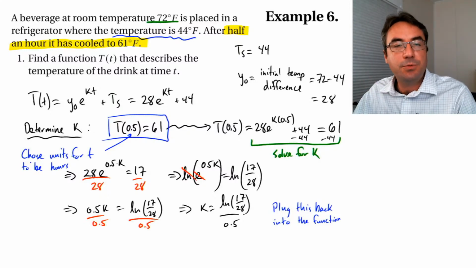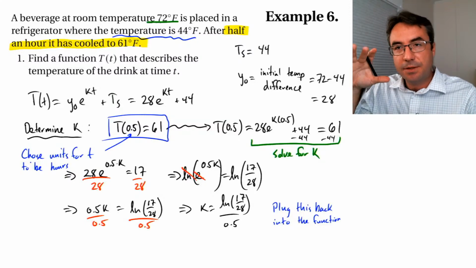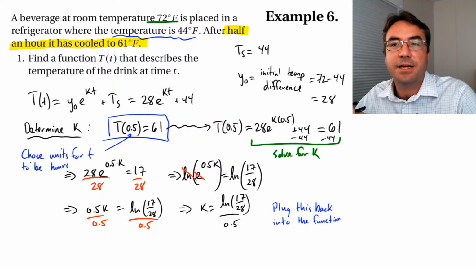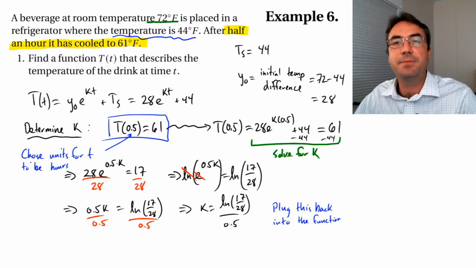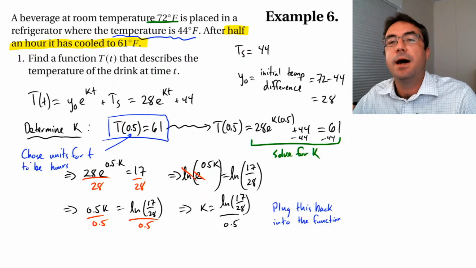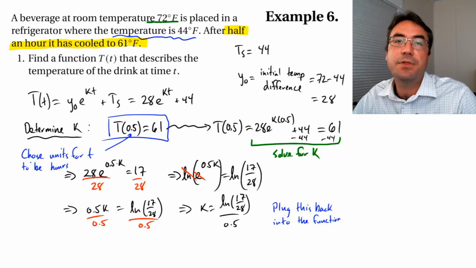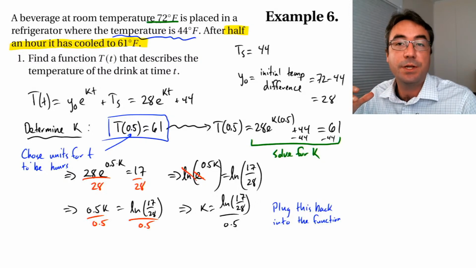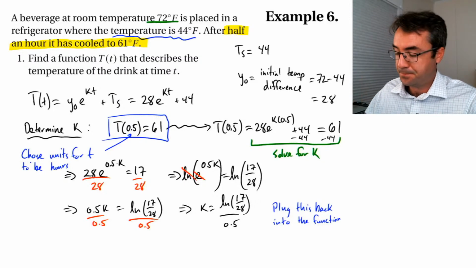It doesn't matter which one you use, you'll get the same results when we get to the next section in terms of estimating what the temperature will be at future times. You just have to be consistent. If you use hours, stick with hours. If you start with minutes, then stick with minutes.